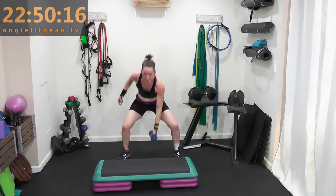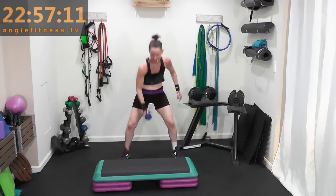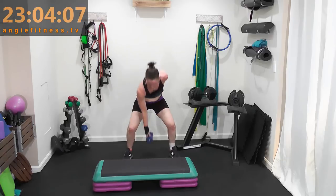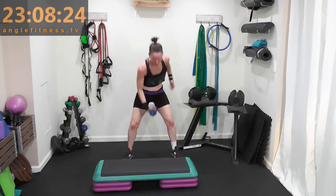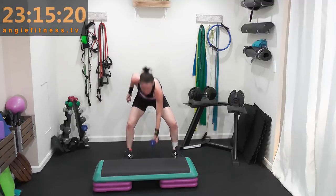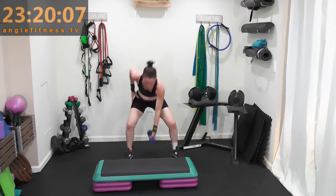Are you ready? We're gonna do little squat tosses. Come when you're ready. Squat down, pick it up as a weight. Gravity's pulling it down. Toss it up, other hand picks it up at the bottom. One more exercise, and we're back to cardio with light hand weights.